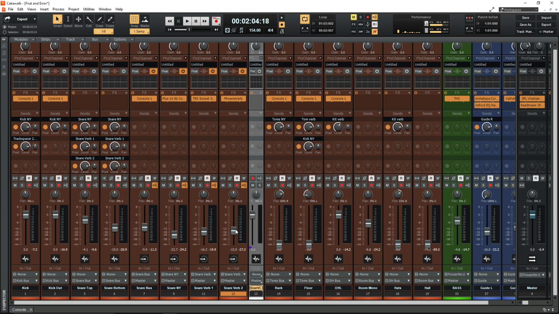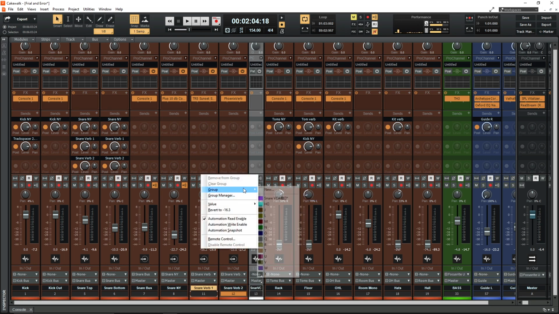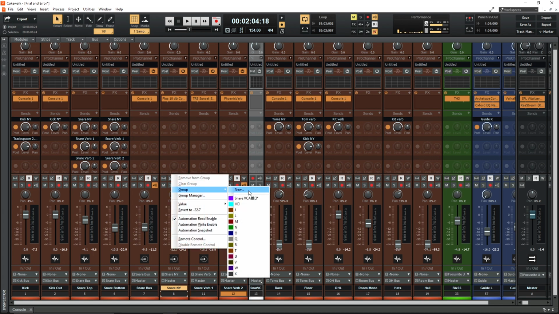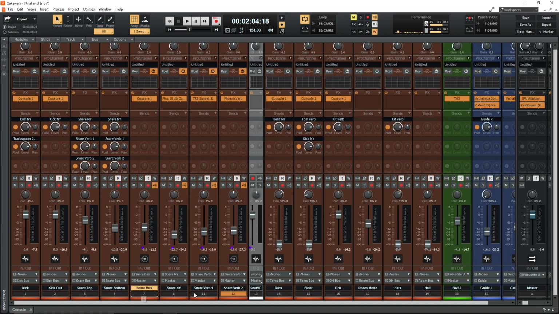Just right click on all the faders you want to add, just like so. So that's us got the snare bus, the snare parallel compression, two snare reverbs, and this VCA fader in the one group. So now when I move this fader, you'll be able to see it control every other fader. Pretty straightforward. If you want to move any member individually, all you have to do is hold down control and you get individual control over that group member.